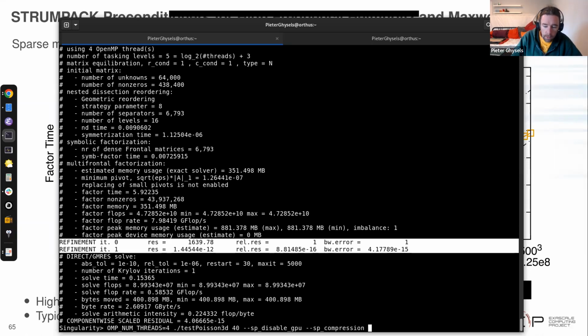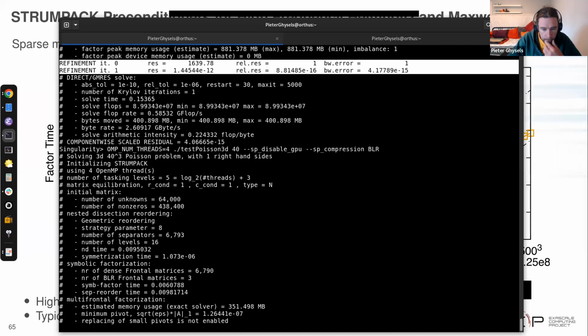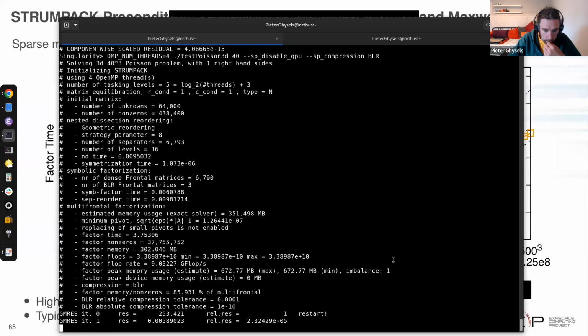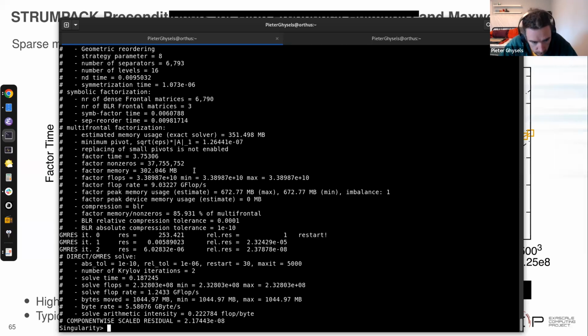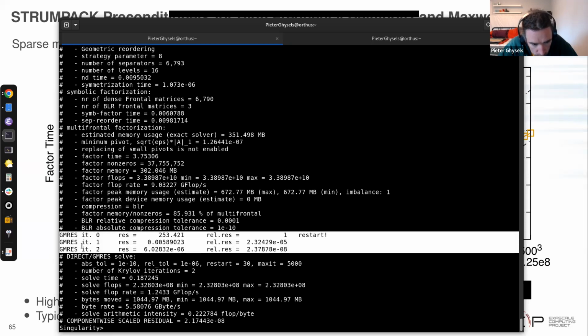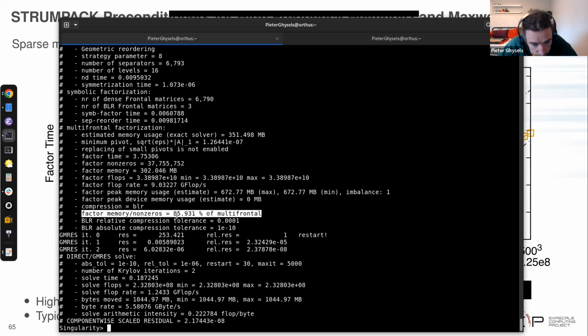So now we can enable block low rank compression. So now you see that the solver needs a few GMRES iterations to get the residual down. And here you can see the compression rate.